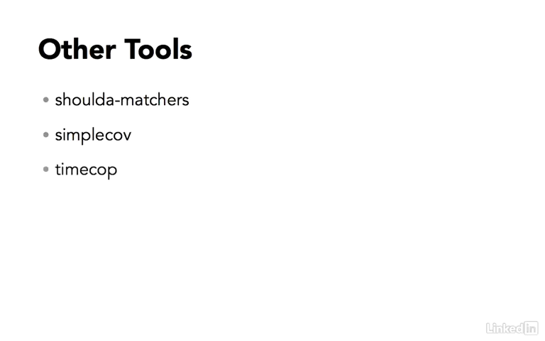Next, we have Timecop. Timecop makes it easy to work with time in your tests. We already saw how we can stub time.now in order to get fixed time. That's basically what Timecop does for you, but with a lot more features. It provides time travel, time freezing, and time acceleration capabilities.